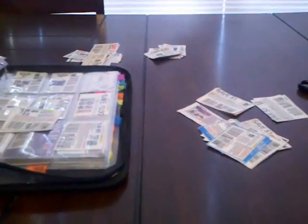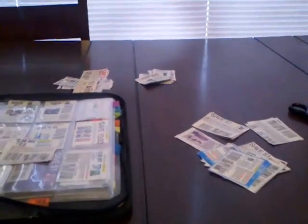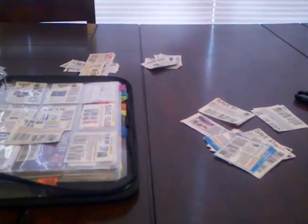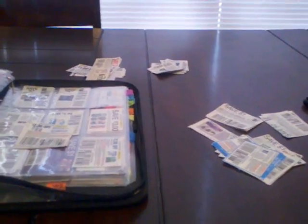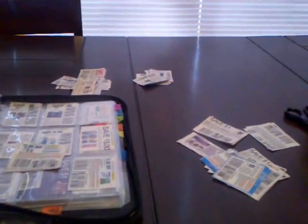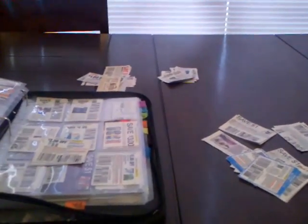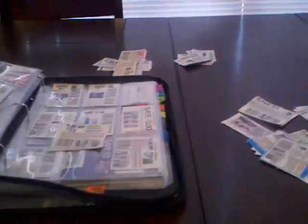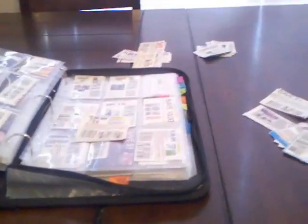Anyway, that's how I do mine, and I know a lot of people do them a lot of different ways. So that's just a quick rundown on how I do mine. Every Sunday I get four papers from the Denver Post, and I separate my inserts out, tear the pages, clip them, and organize them in 3 different sections, and then I put them in my binder, and my binder is all tabbed out, and I have all the little tabs on there.